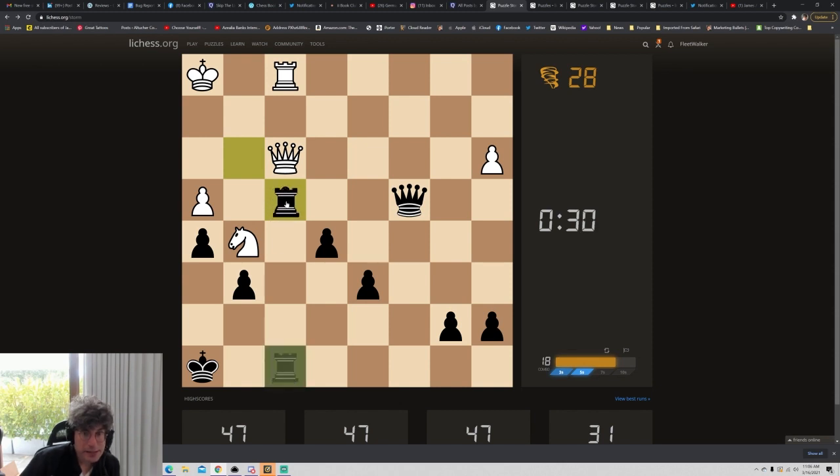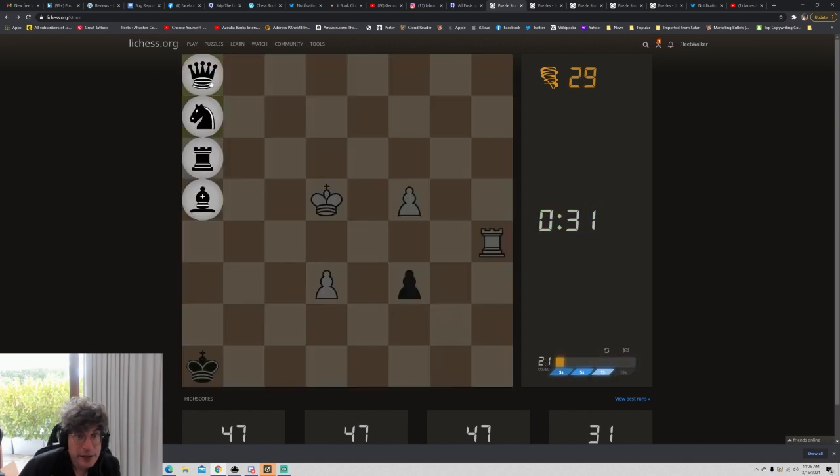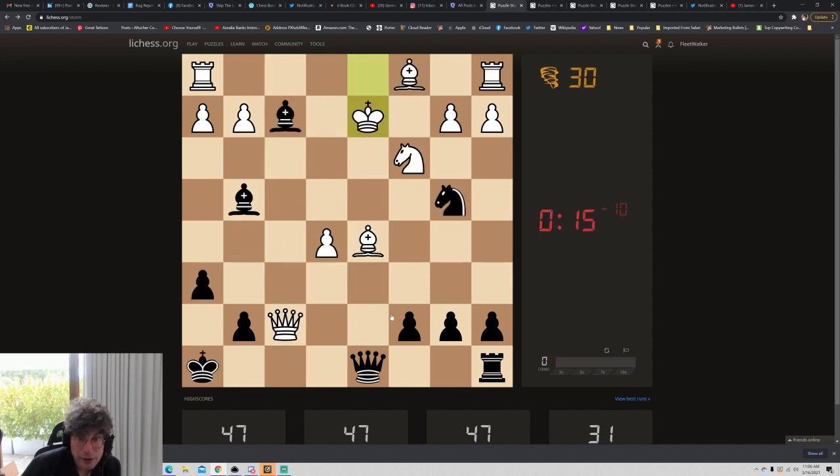This is pretty powerful right here. We're going to win this rook. So we'll take that with the pawn. Remove the defender and then queen. And discovered check. We haven't seen that theme yet, but now we remove the defender. Oh, this looks like an odd checkmate. Look at that. King has no squares. Checkmate.